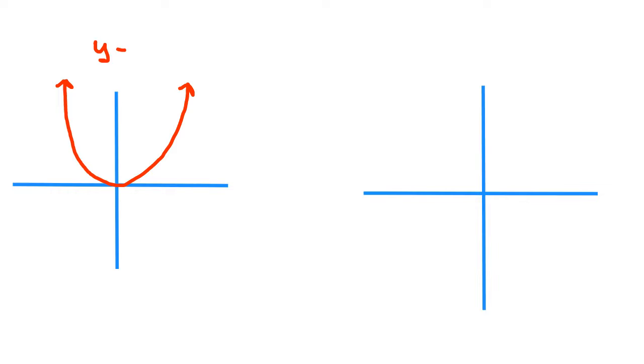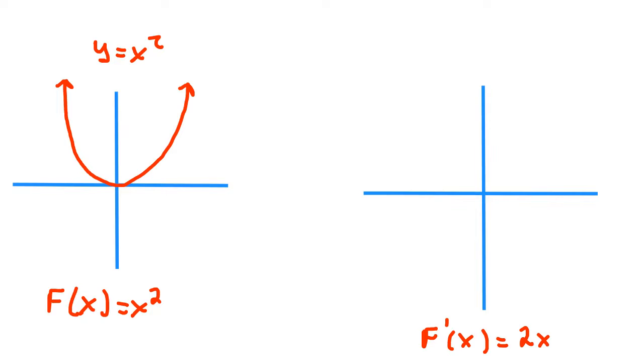I always go back to things that I know, and that's why I do this graph here. Okay, so if I did the graph of y is equal to x squared, I know what that graph looks like. It looks like this. So this is y equals x squared. I'm going to call this f of x equals x squared. Then I know that f prime of x, the derivative of x squared, is 2x, right? So I know that the derivative graph is going to look like this. It just goes up, and that's the derivative graph.